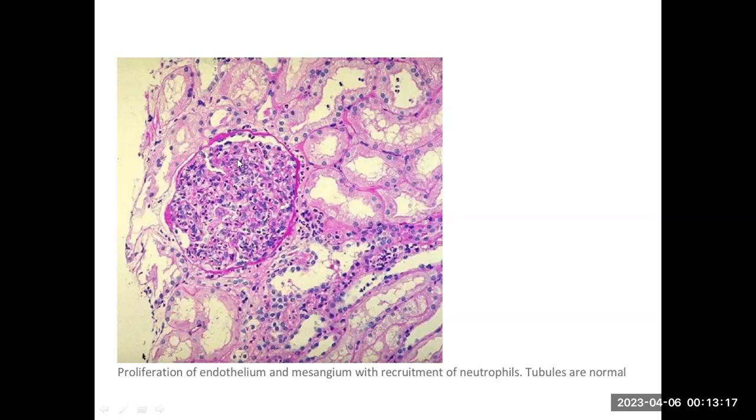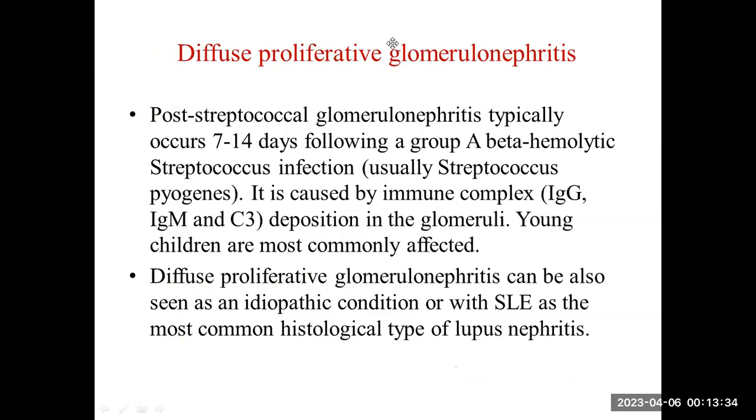And from this heavy inflammatory environment, you can tell this patient will present with acute presentation. This patient will not present with chronic kidney disease. This patient will present with nephritic syndrome, and it can progress into acute kidney injury. It can convert into rapidly progressive glomerulonephritis. There are some cases of diffuse proliferative glomerulonephritis which can present also with mixed nephritic, nephrotic. But the nephritic picture is the dominant.